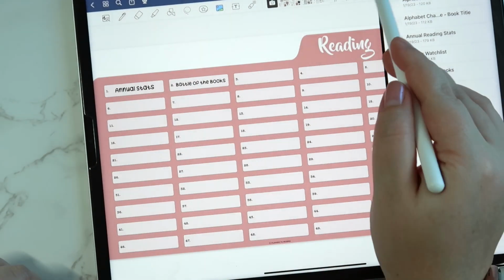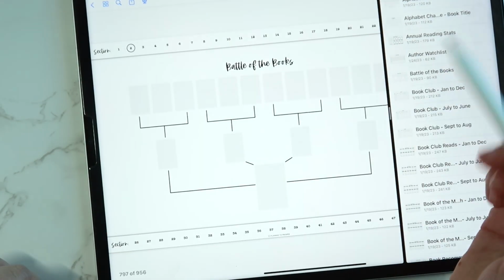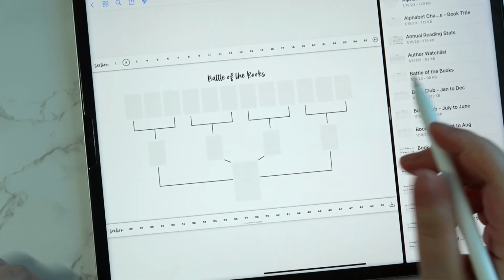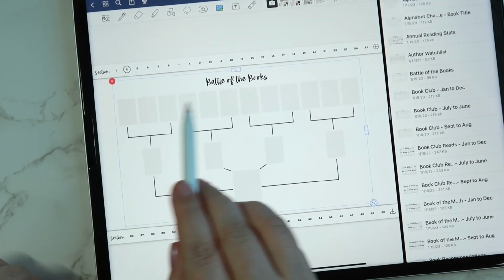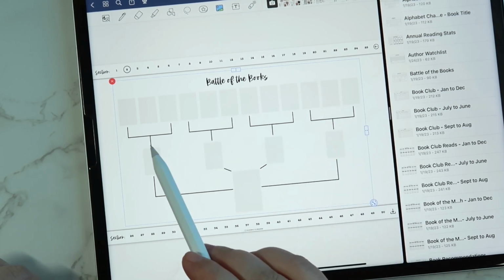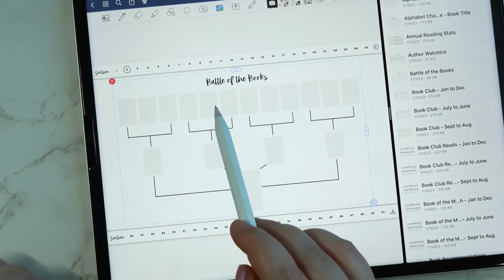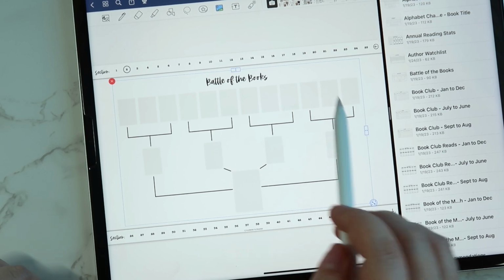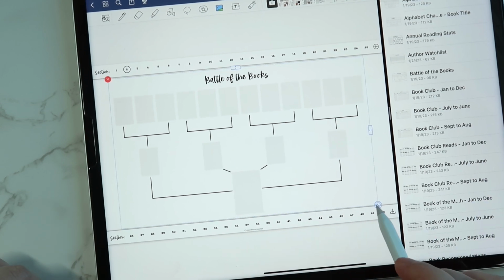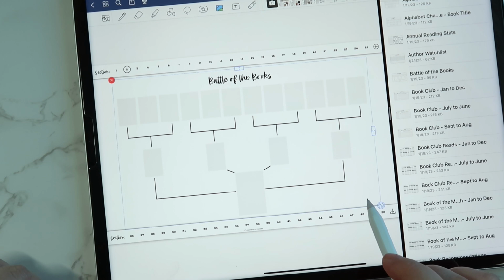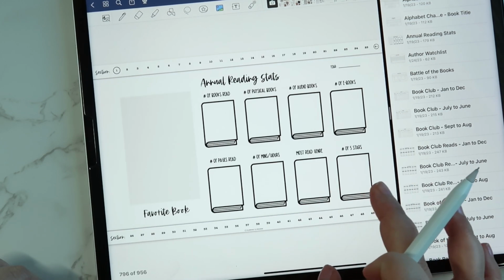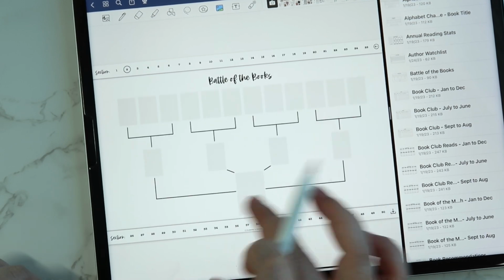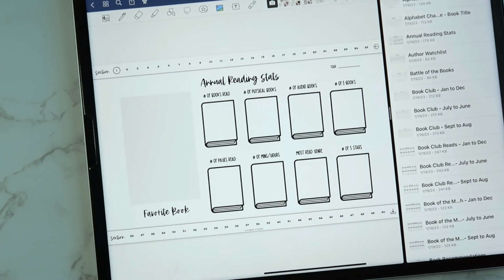And the way that I'm gonna do it is I think I'm gonna just do whatever my favorite book was for that month. I will put the cover up in this top row right here, and then I'll pick from these 3, which one was my favorite, from these 3, which one was my favorite, and so on and so forth, and then that'll get me to my favorite book of the year. And it'll be nice to have that back to back with the annual tracker, because I just swipe over and I can put my favorite book right there, so that'll be good.